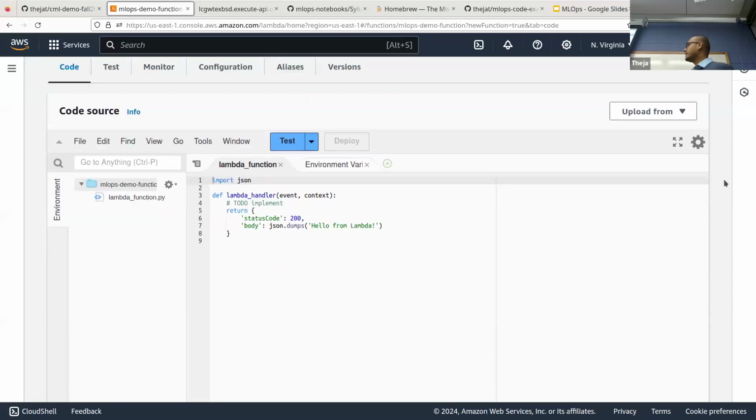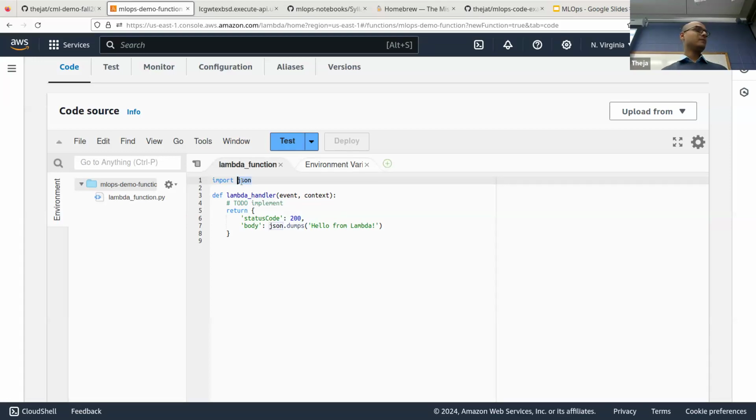So it's actually giving you a code editor right there. It's just saying, this is a folder, MLOps demo function folder. It just has one py file called lambda_function.py, and that's this function here. Okay? It's just literally saying def lambda_handler. It has 2 arguments, event and context, and it's just returning hello from Lambda. So it's not even using its arguments currently, but there's ways to use it. And we have an example lambda function folder or script in our code examples repository. You can just change and copy paste here. But so this is pretty much it, and it's importing a package called JSON.